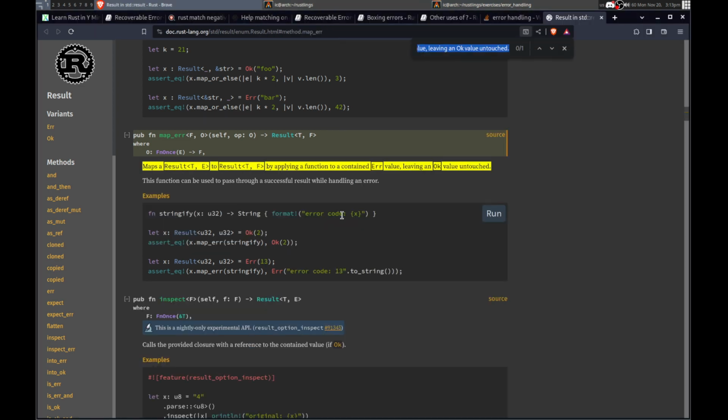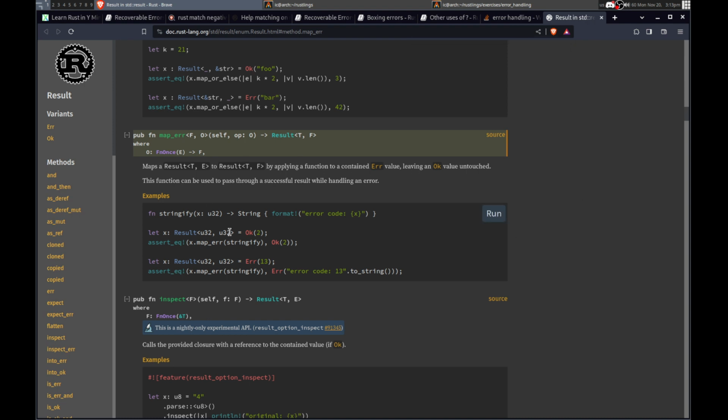map_err right here. Okay, so I just want to see how it wanted us to do that. Maps a Result<T, E> to Result<T, F>, leaving the Ok untouched. So where do we call that? map_err stringify. So what is the stringify? What does stringify mean?